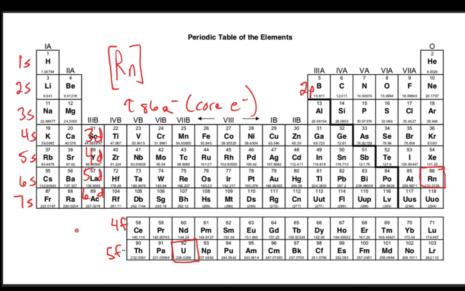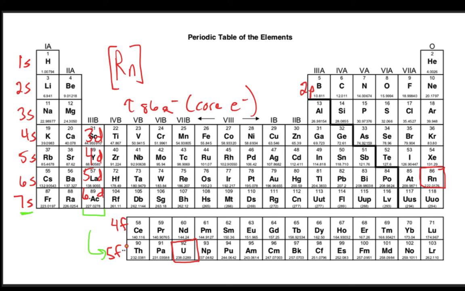5f. So let's walk through the sequence here beyond radon. We're starting at francium. That means we're going to go through the 7s sublevel, 1, 2. And then notice, again, the atomic numbers, how it's laid out. 89 is here. That implies, and this is how we treat it, there's going to be one electron in the 6d sublevel before we move down to the 5f.